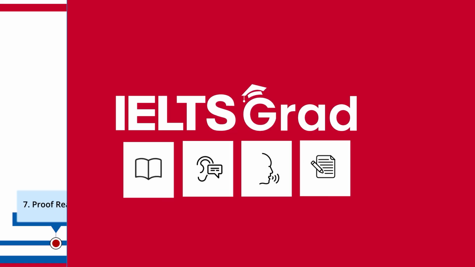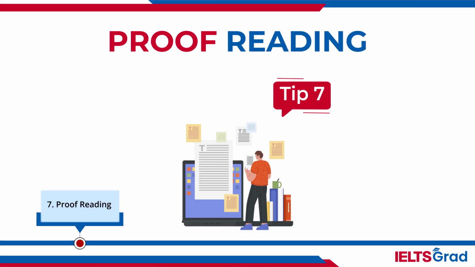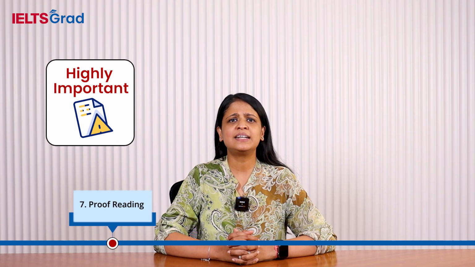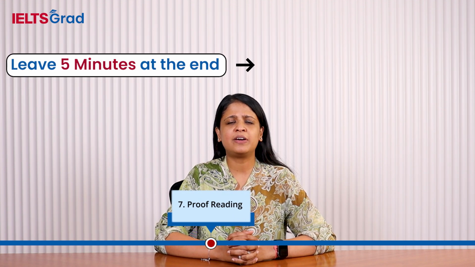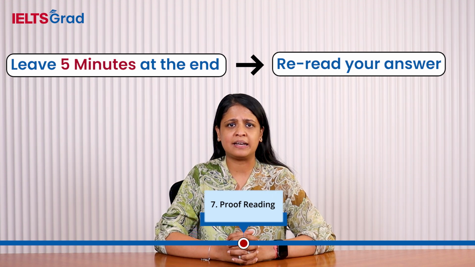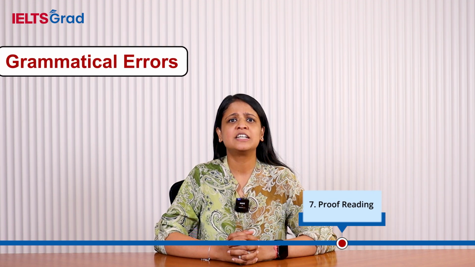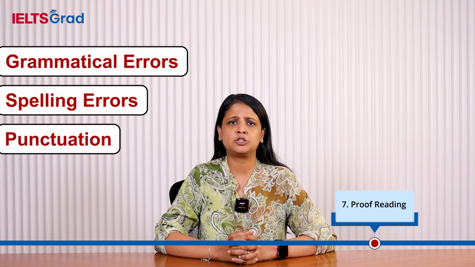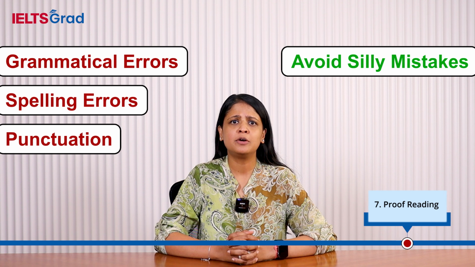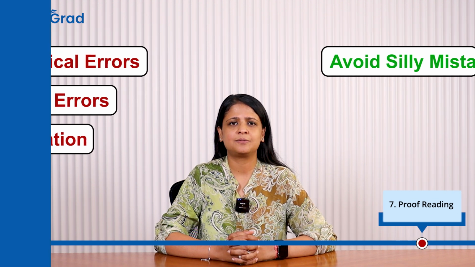Tip number 7. Proofread. Proofreading is highly important. Do not be in a hurry to submit your answers. Always leave at least 5 minutes towards the end to reread your written answer. During this time, check for grammatical errors, spelling errors, or punctuation marks. This will help you to avoid silly mistakes.